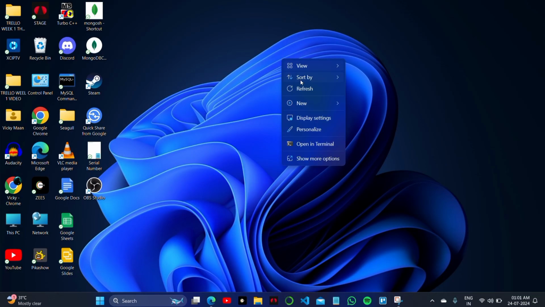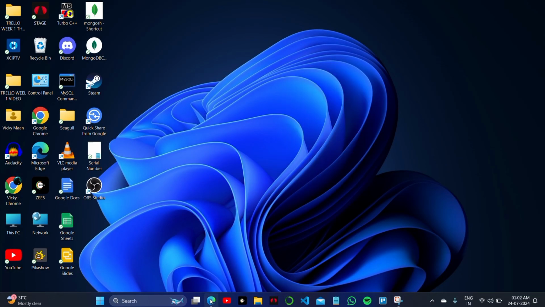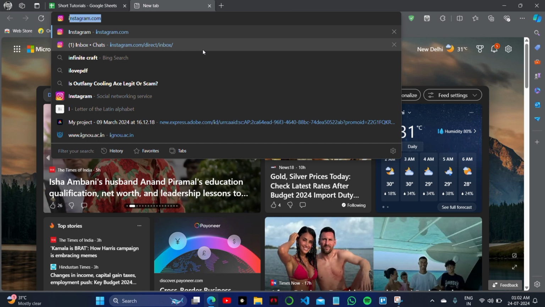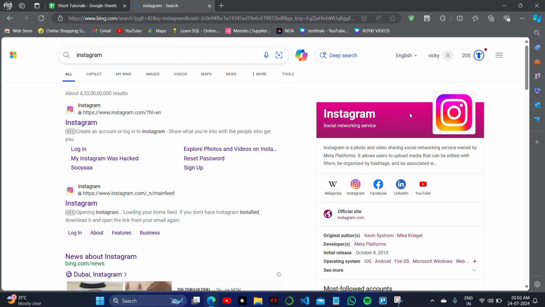How to change any other contact detail or your phone number on your Instagram account, from the browser or the main application if you're using it on your phone. Simply, I will select Instagram on my browser and open it in front of me. That is my Instagram official website. Let me just click on that, and here I will sign into my account.